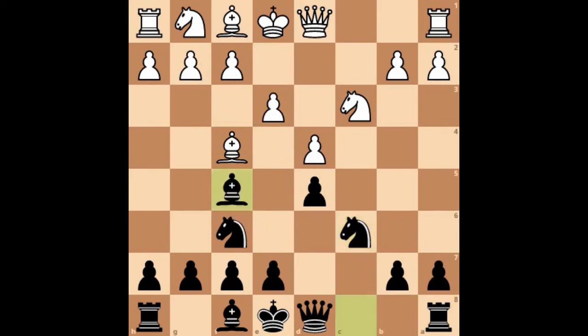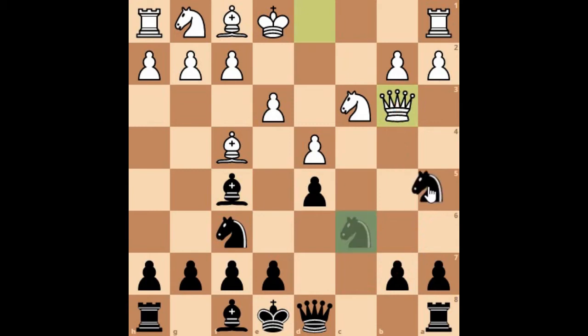So black does not want to play e6 before bringing his light square bishop outside the pawn chain. The only downside of this move is that the b7 pawn becomes a target with queen to b3. This is white's latest idea in the exchange variation. He immediately targets the b7 pawn. So knight to a5, this is black's best move here.